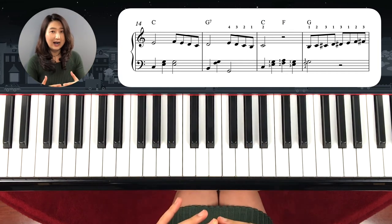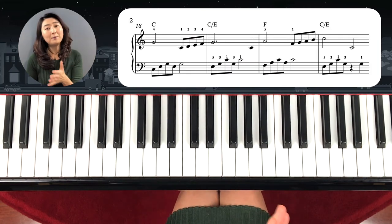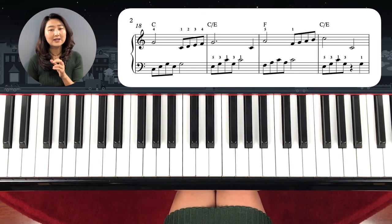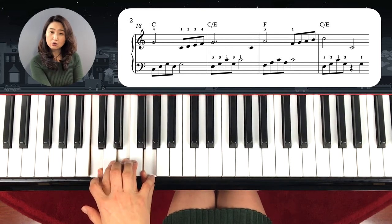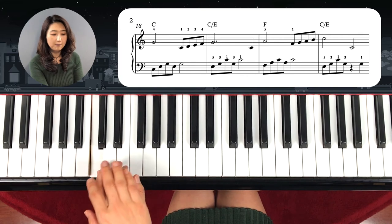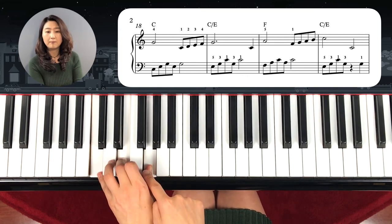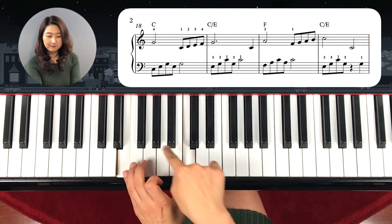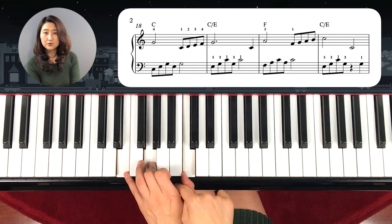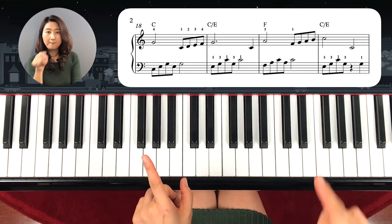That's the first part. And now if we move onto the second page, we play the song once again, but in a different pattern. This time, instead of playing the repetition chords, we're breaking up. So up and down and up. Basically, breaking up from bottom to top and going back and up. So same pattern, going up and down and up.